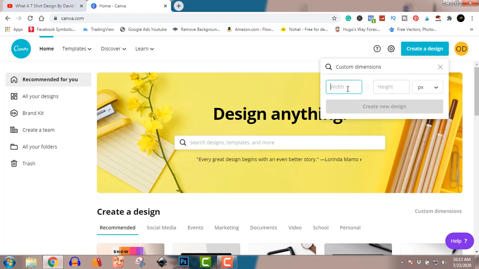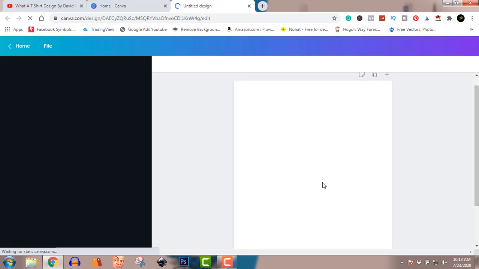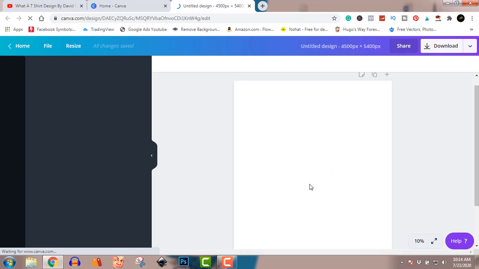Someone was asking me that he was not able to use the standard, which is 4500 by 5400. This is the standard matched by Amazon, which is the biggest print on demand platform on the planet, and every other print on demand site follows this standard. If you can upload with this, then just use whatever dimension the other site asks for, design with that and let's see what happens. But this is the standard, 4500 by 5400. Let's create a new design. It opens on a new tab and we are welcomed with a plain Canva where we design. That is the first step.